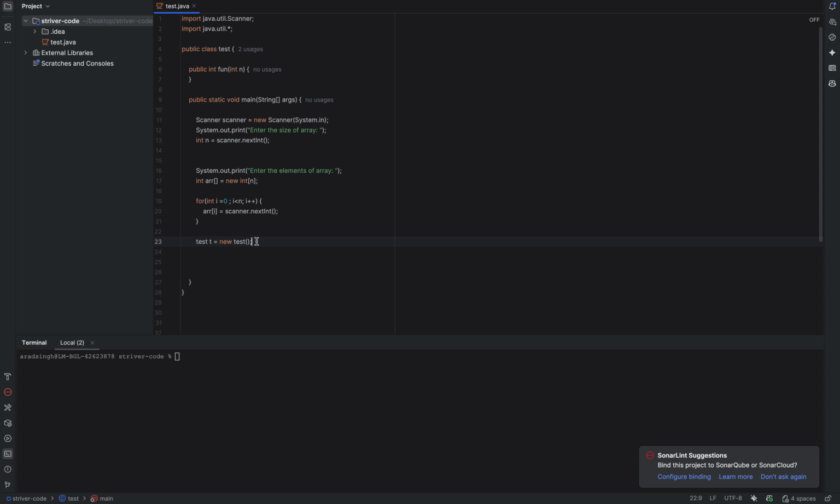Now after reading the elements of the array, we will take one more array called reverse, and it will be of same size of initial array, and then we will take int I equals to n minus 1, I is greater than 0, I minus minus, and then reverse array I equals to... one second. So we are iterating from the end of the array.